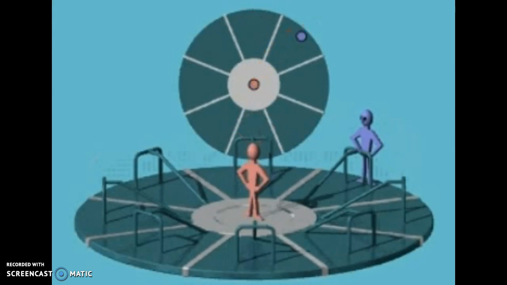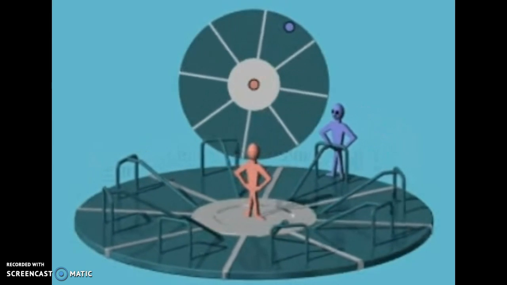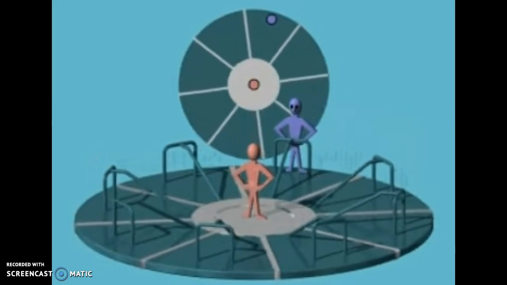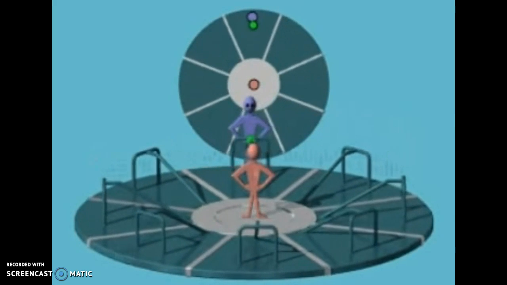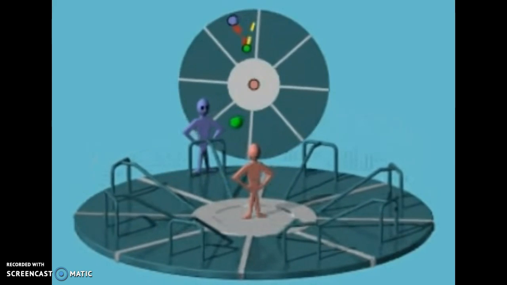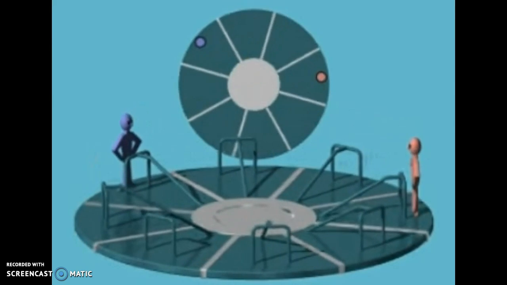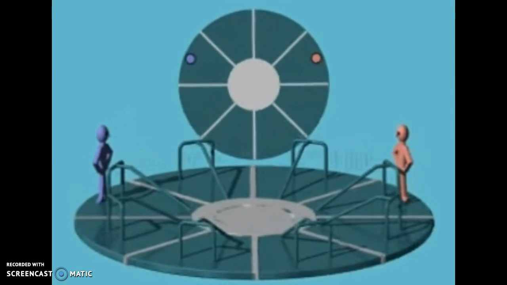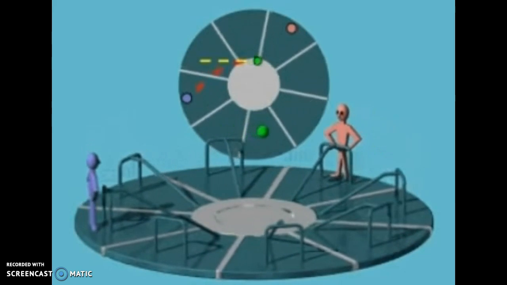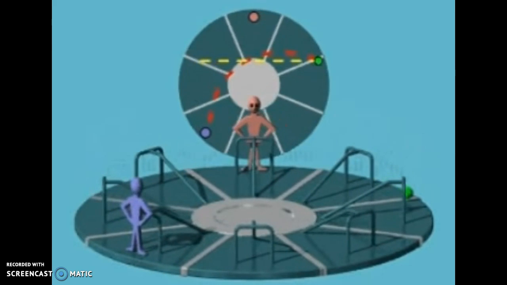Now the ball is thrown the other way. Because the thrower is moving, the ball has a velocity component to the right. The motion of the ball appears deflected to the right, and the ball misses the catcher again. Let's look at a throw across the merry-go-round. Both people move with the merry-go-round. The ball is thrown. Although it flies straight, it appears to be deflected from its original path. Apparent deflection increases as the ball travels farther.